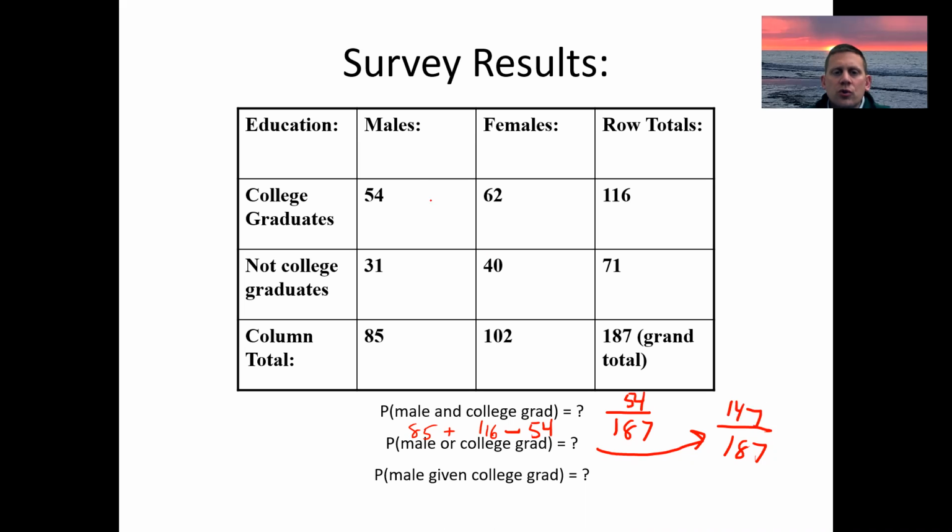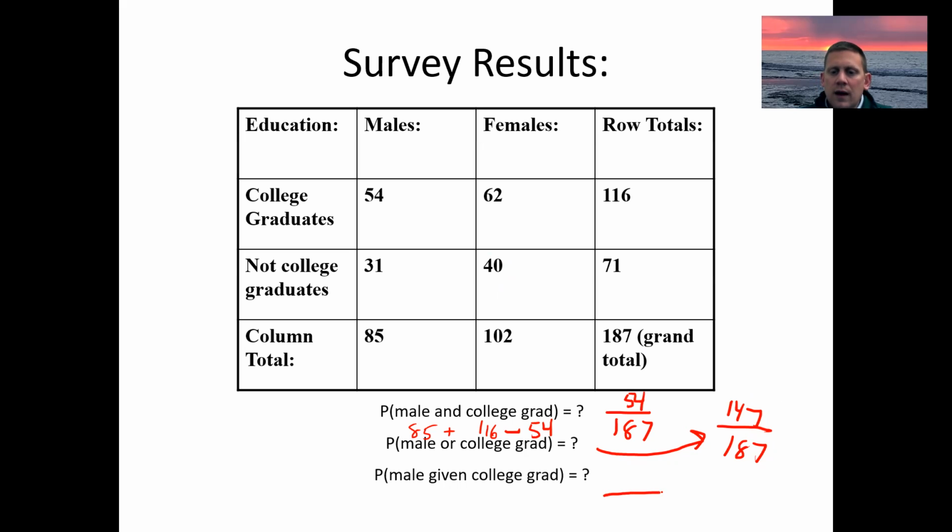The other thing you can do, knowing that they do have overlap, you could just add this number and then this number. Basically, you're taking all the males, whether they're college graduates or not, you don't care. Take all the males, and then you want the females who are college graduates. In this question, we would be excluding any females who are not college graduates, okay? And so again, we're not worried about simplifying our decimals. We're just writing these probabilities as fractions.